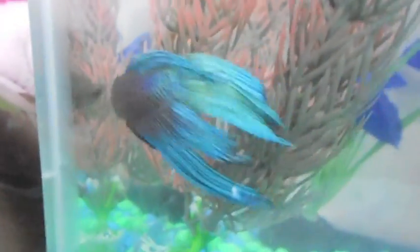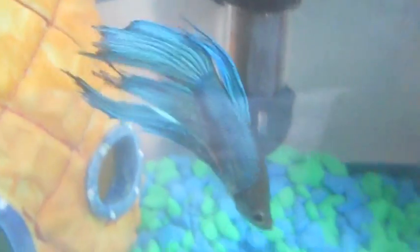I'm not looking into breeding bettas anytime soon, because you have to be aware that they can have tons of babies, and for betta fish, they all have to be separated. So you have to have a good home source for all of the babies. You have to have homes for at least 20 to 60 babies, because that's how many they can have in at least one embrace. The first embrace is going to have lots of eggs, so you have to be prepared for how many you can handle. If you are not ready to handle at least 30 to 60 babies, then maybe you are not ready to breed bettas.